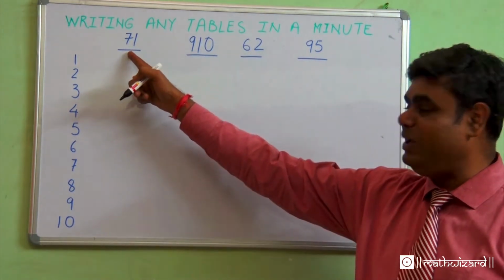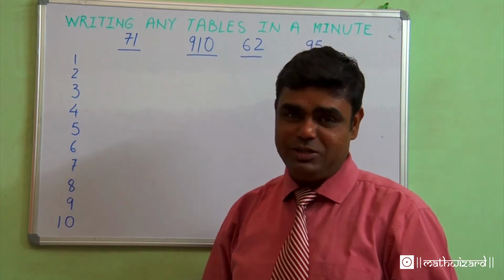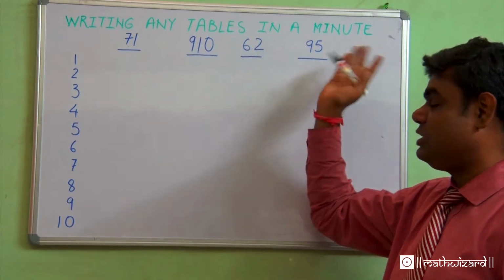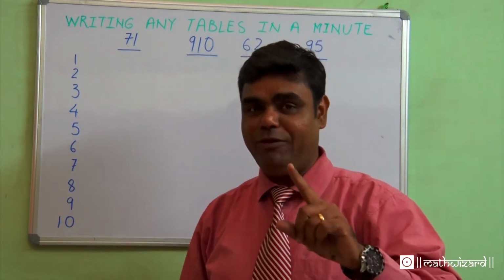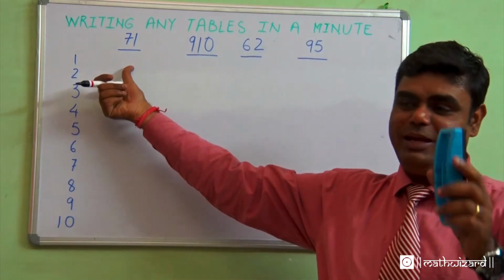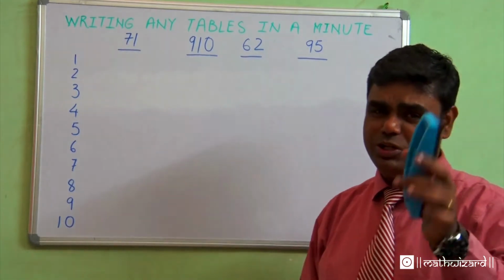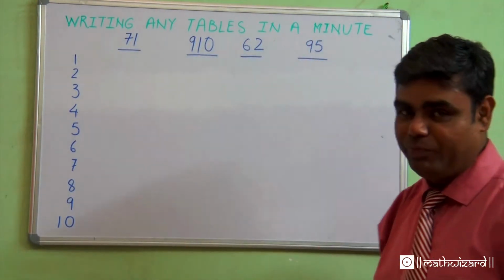In real life, we never require such big tables, and we don't require them in school. No one asks us a table of 71 or 910 or 62 or 95. But if you can do it, people will of course appreciate it. They will tell you're intelligent. Let's see. As I told you, it's not at all difficult. Believe me, you can write any tables in a minute.